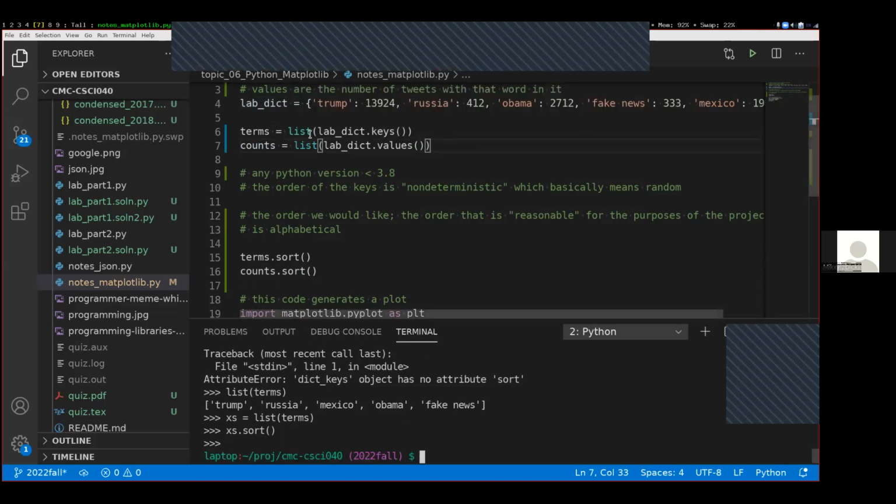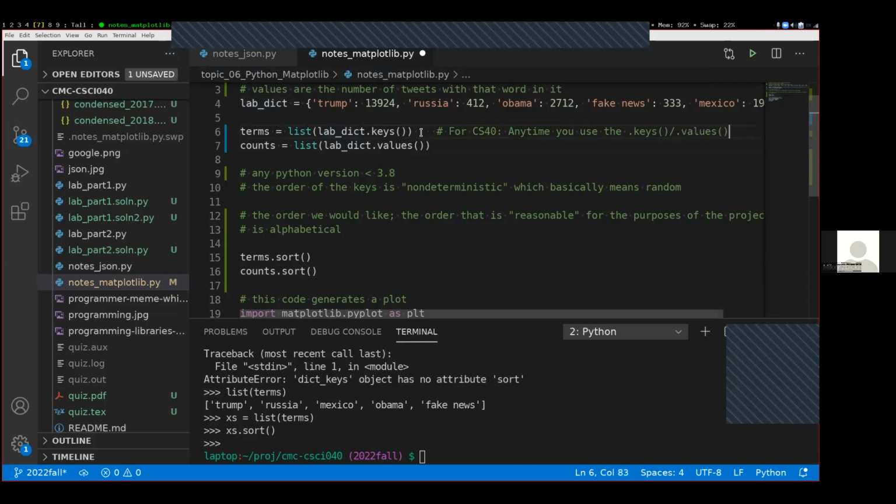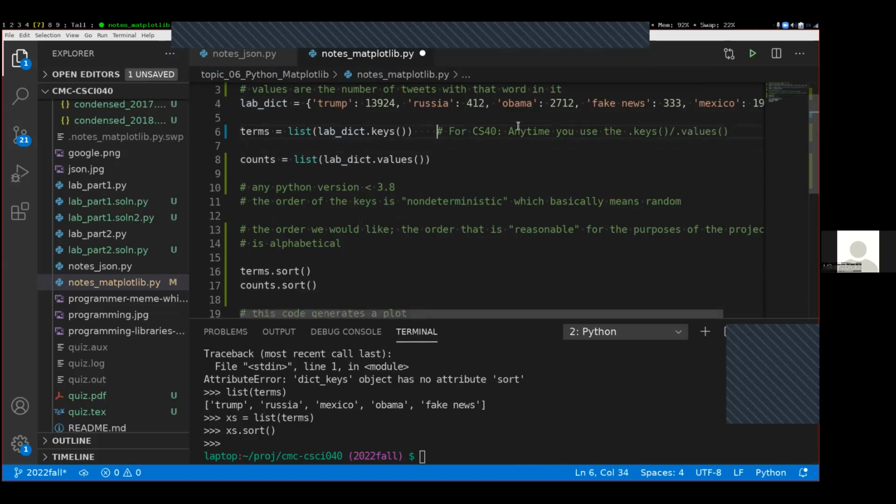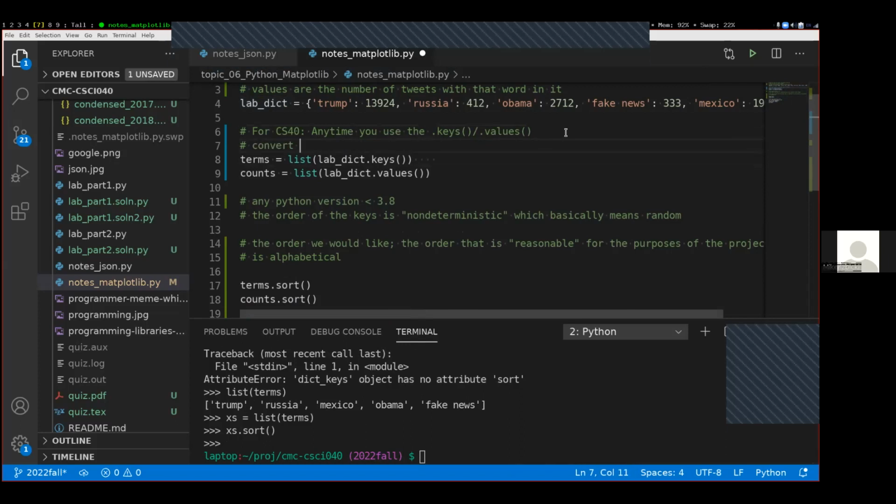If this discussion about why I needed this list function up here doesn't 100% make sense to you, then that's okay. The key takeaway is that anytime, for the purposes of this class, for CS40, anytime you use the .keys or .values, convert the result to a list.